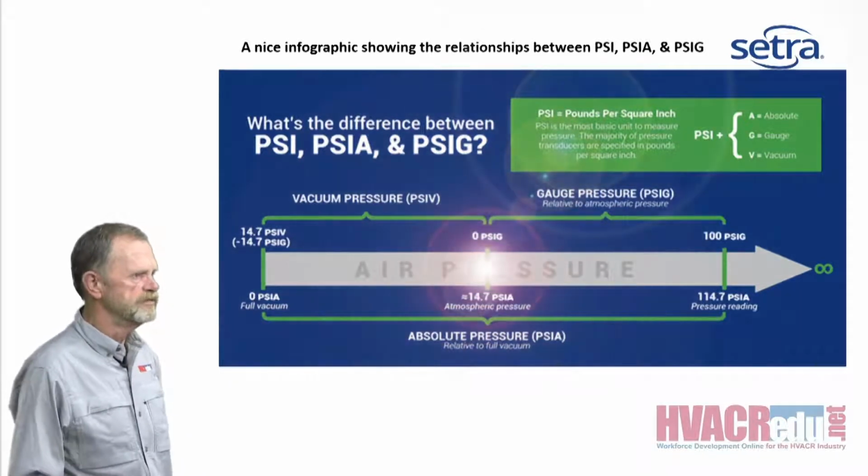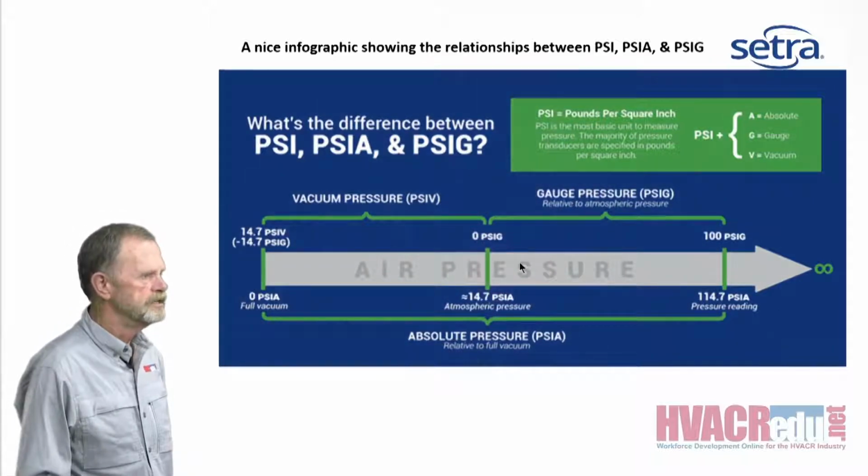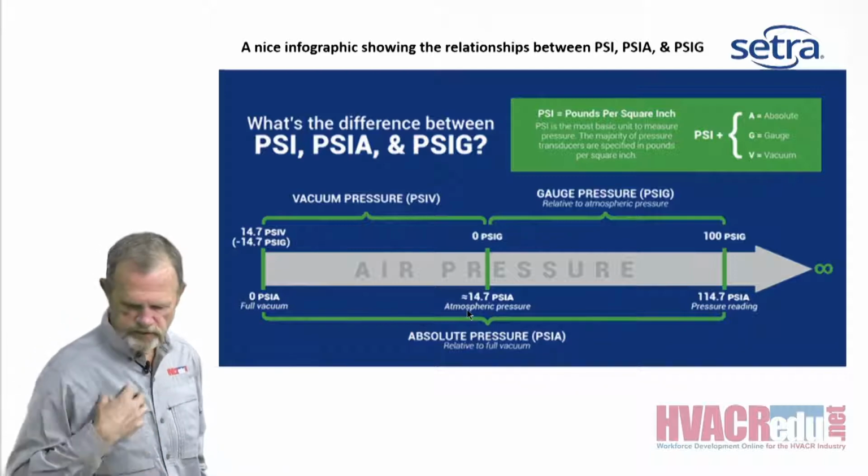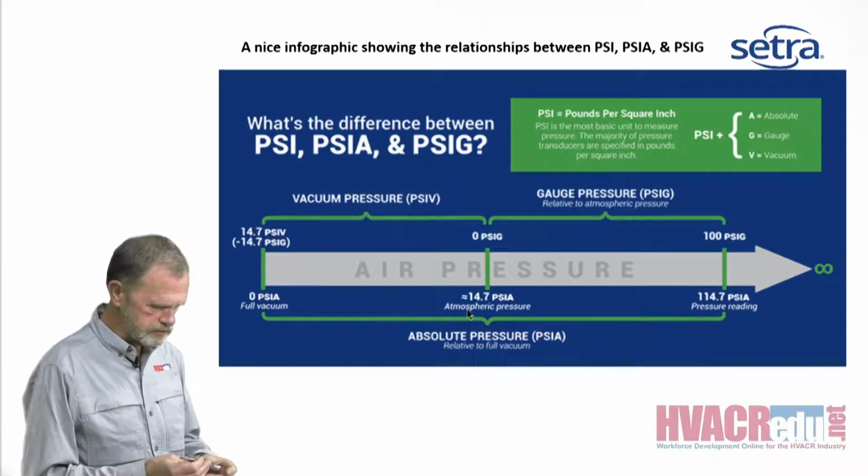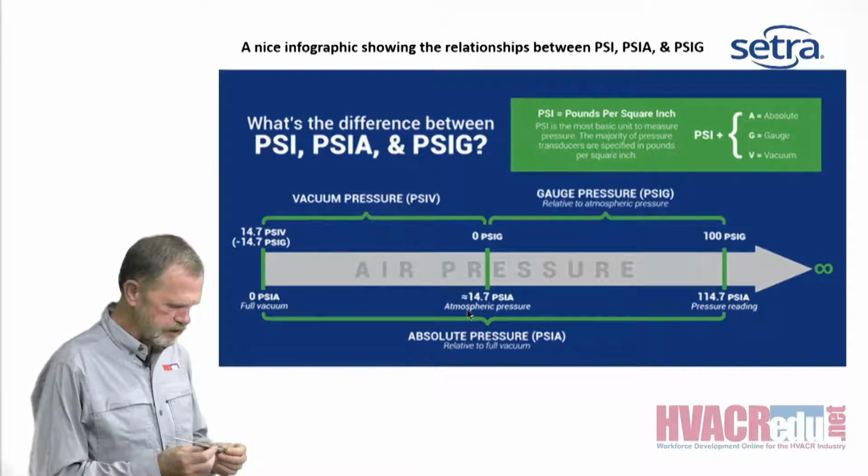Right here in the middle of this image is atmospheric pressure. And atmospheric pressure, as far as we're experienced in, is not measured by one of these; it's measured by a barometer. But if you took a tire gauge, which would be a PSIG device, pounds per square inch gauge, and held it up in the atmosphere, or I'll take one in each hand and hold them up in the atmosphere, what do they read? They read 0.